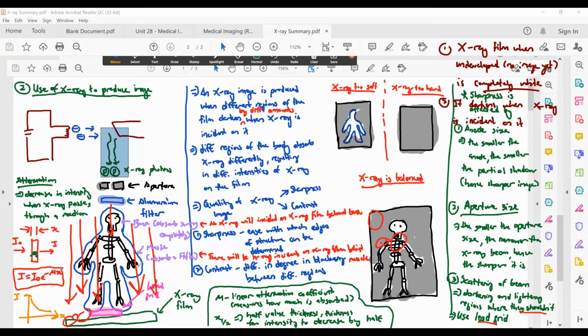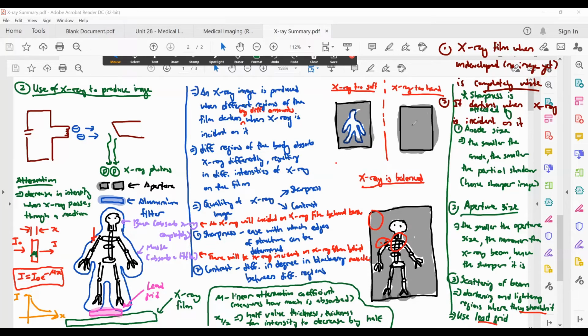Then after that, there's one thing I should mention also. When you're talking about using your X-ray, you need to make sure that your X-ray is not too strong, not too weak. In other words, not too soft, not too hard. If, for example, your X-ray is too soft, it's very weak, what that will mean is that if it hits your bone, it will be absorbed completely. If it hits your muscle, it will also be absorbed completely. So nothing will actually pass through the muscle and darken the X-ray film. So at the end of the day, for the X-ray film you're only seeing the outline of the person because everything was absorbed by the person. Both muscle and bone absorbed everything, so nothing came out behind.